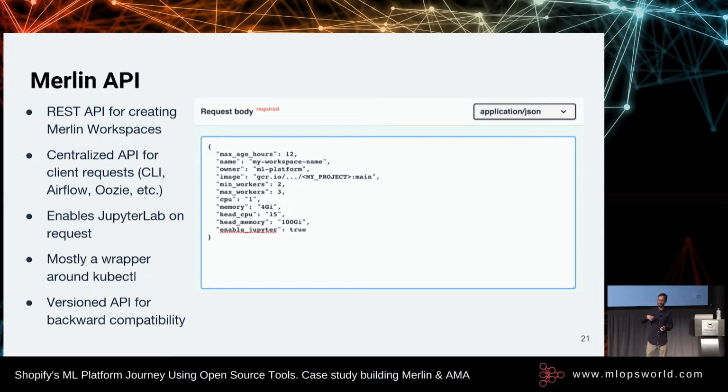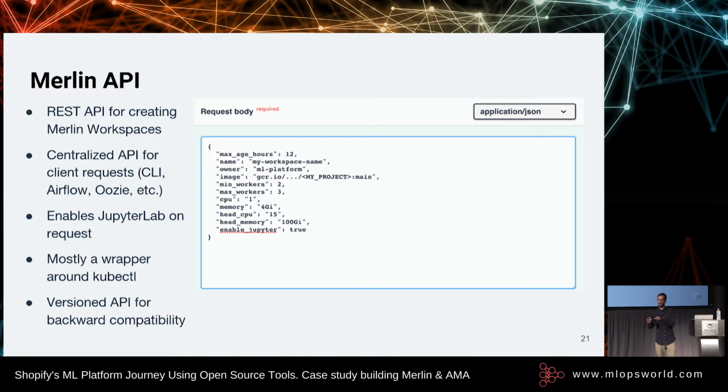It can also include different parameters that we didn't include here, such as GPU type and number of GPUs, etc. This REST API was built on top of FastAPI. It's, again, Python, and it's a centralized API that all of our clients work against. If a user wants a Jupyter notebook to be available immediately with this workspace, they can also add this flag, and this will be done automatically for them and make it available for them.